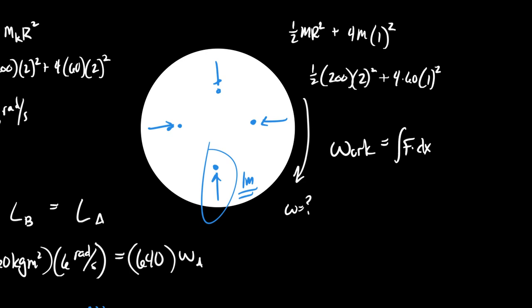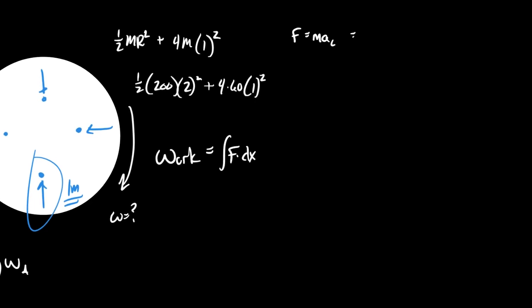We know how much force we have to endure or apply for the kid to just stand there. The force is causing a centripetal acceleration, probably friction in the shoes that they're standing with on the edge, or maybe they're holding on to a railing, but one of these forces is towards the center, and that force is based on the centripetal acceleration. Well, we can write centripetal acceleration as omega squared times radius. Well, let me use a lowercase r because that value is changing. They're starting at 2 and walking towards 1. So the value of this force is changing as they walk towards the center.